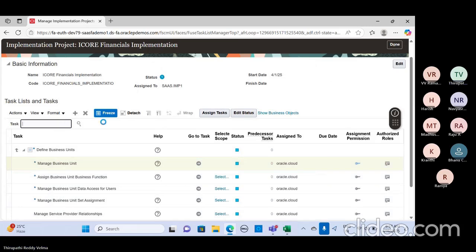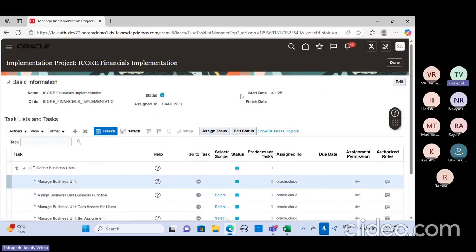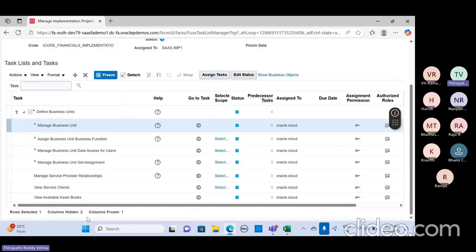Then we have assigned this task to different employees. Now the question can be, can I assign one task to multiple users? Yes, you can. How do you do that?